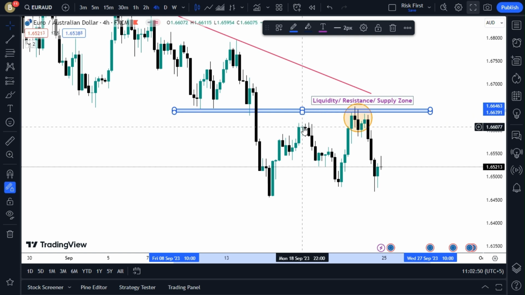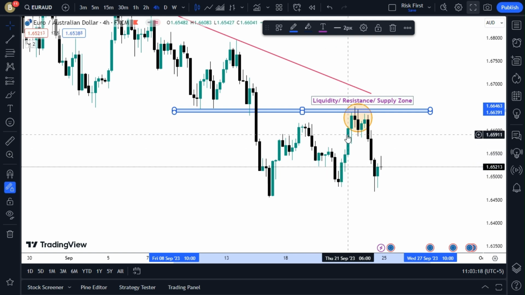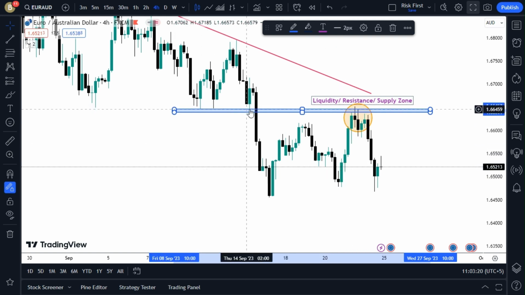Now, if you have taken a trade here with perspective of 4 hours, where would you have put your stop loss? And you don't have any clue here. Why will you sell here? No, it just came there. And now look at this. How concisely it has touched this zone.